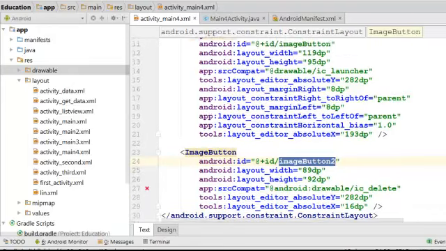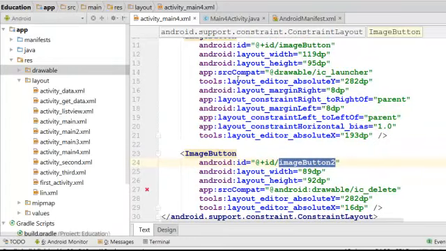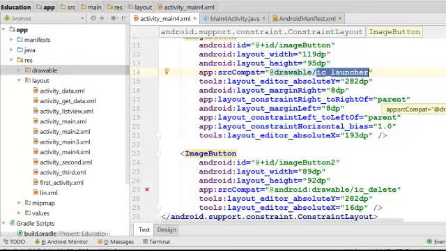We can set height and width for the image button. We use the source for the place where we find this image. We can get an image from Google and put it here in our drawable and use it as @drawable/ the name of the picture.